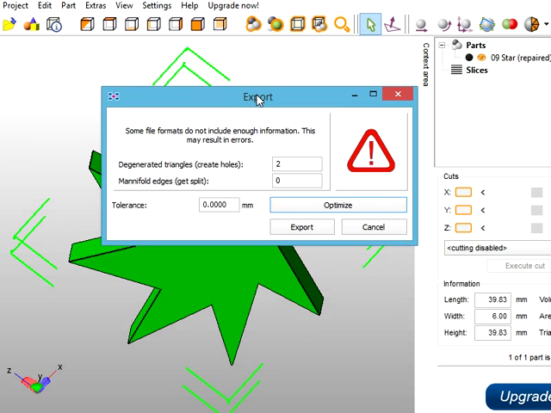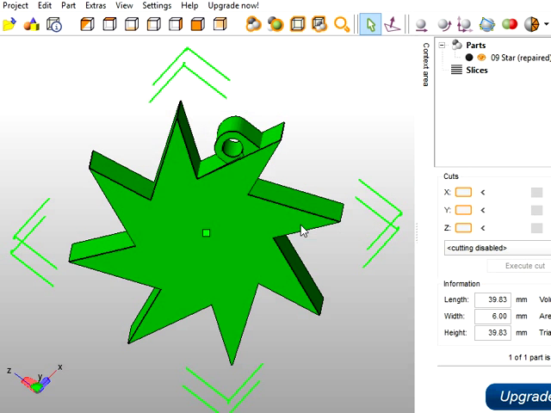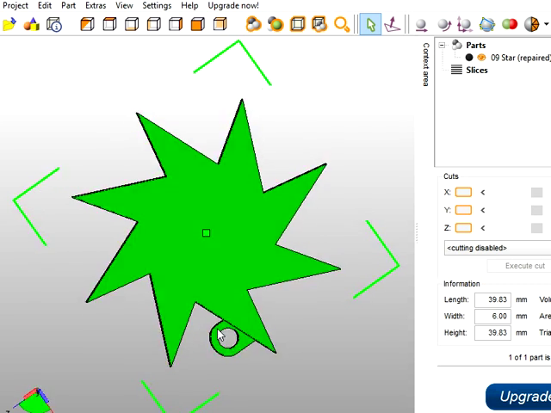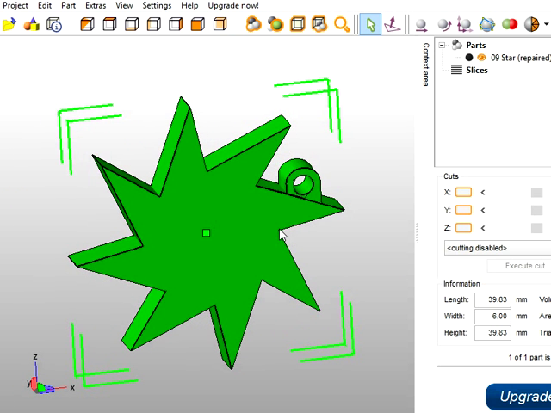This occasionally happens that we still come up with errors even when we've seemed to have fixed it in FluidDesigner. So there are some degenerated triangles which create further holes. So this has probably happened after the initial repair, but if we click the optimize button here, you've got a tick. That says that those errors have now been fixed as well, so you just export the file. So we had to repair it in a way twice in Netfabb Basic. I don't quite know why Netfabb works like that, but it does.